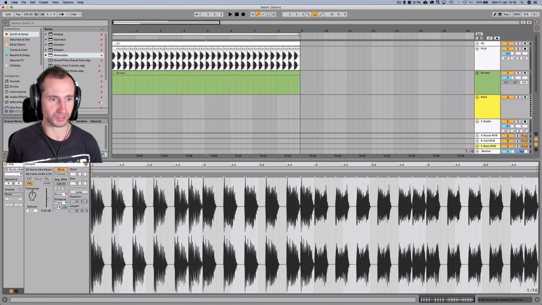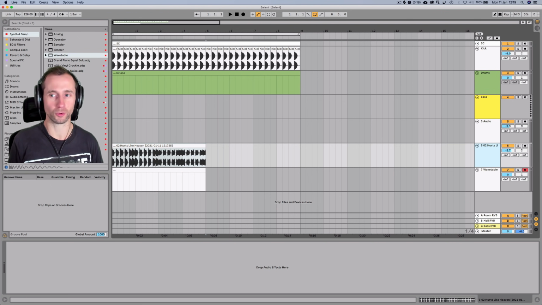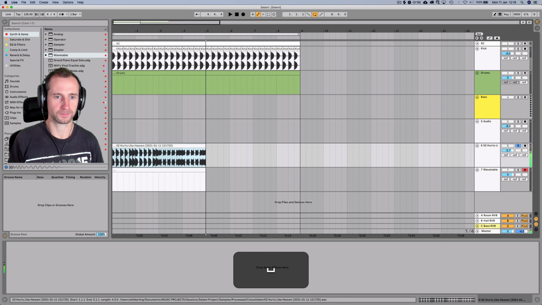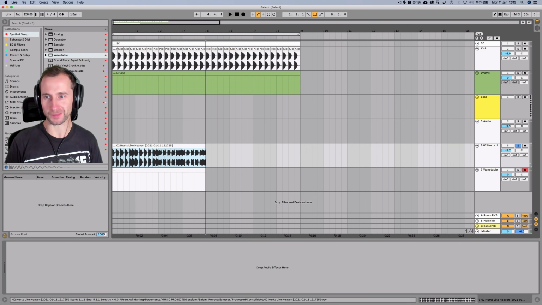So let's double click on that. Let's choose complex as the warp, and we're just going to put it up 2 semitones to C. And now our track is in C major. And again, that even hides the original tune even more, so no one will know what the original sample's from. So that is what we are going to use as our basis.